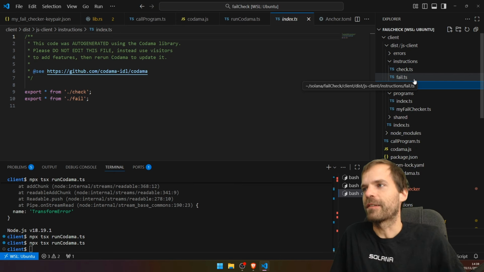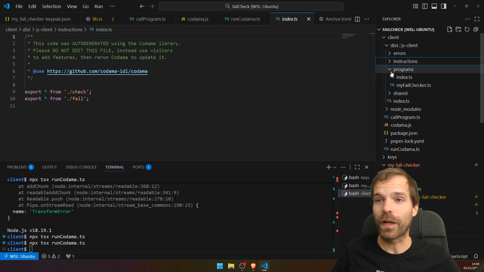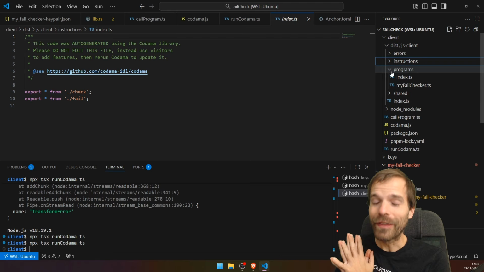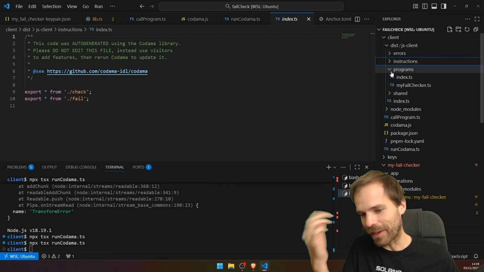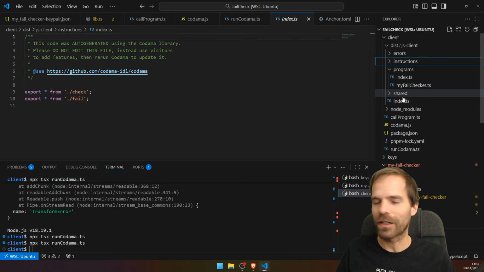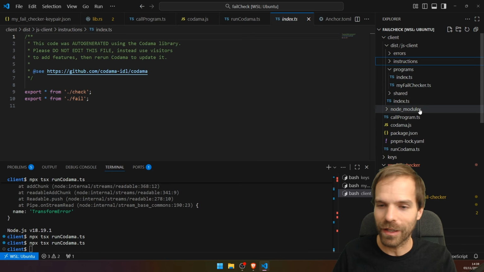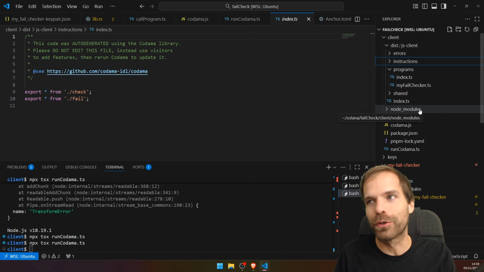Yes. Nice. Managed. Just took me an hour to get Kodama to work again so we can properly work with Anchor. And now we can finally run our program. Yeah, I know, it's a bit Solana development. It takes some time to get started. We'll get to the thing with checking for the failed transaction. Don't worry, we get there. But it's probably also very helpful to revisit Kodama, because if you write Anchor programs, that's a very helpful tool.